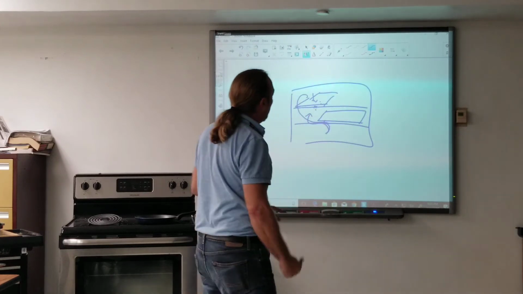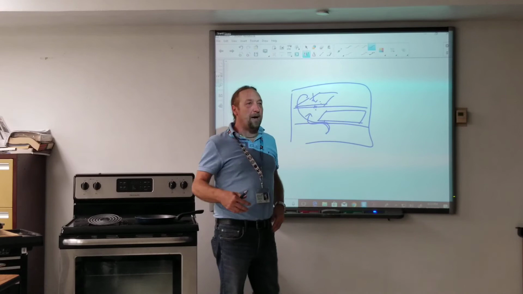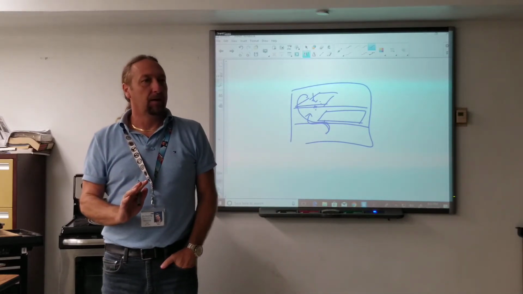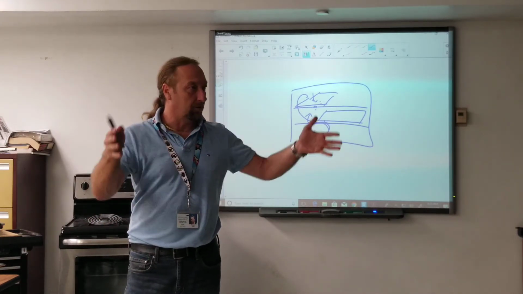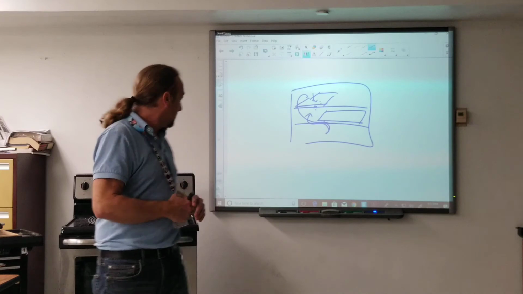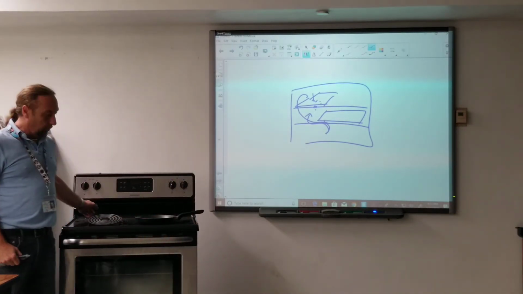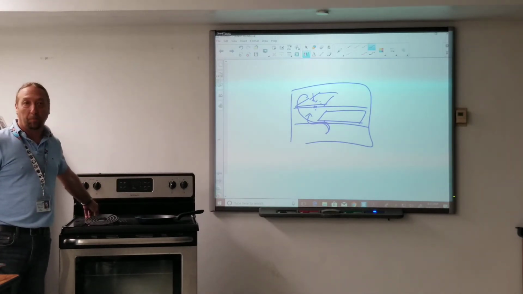Okay? So, it's important the way you stack them. If you have a convection oven that has a fan inside of it, staggering them is not as important as if you have a natural convection airflow. Some of these stoves, like this one here, the vent is on the top behind here. If it's a regular coil burner like this, the vent is usually underneath this left rear burner.